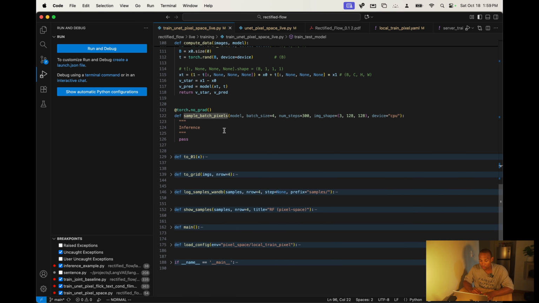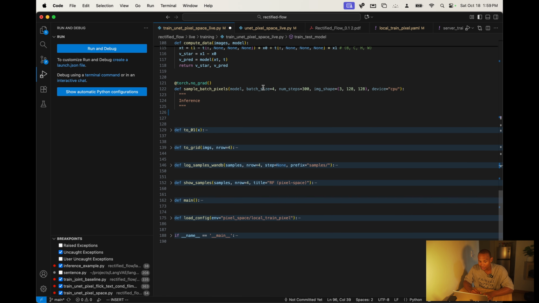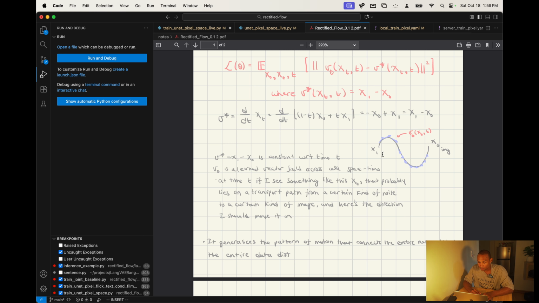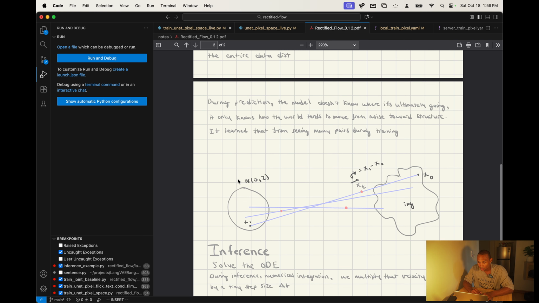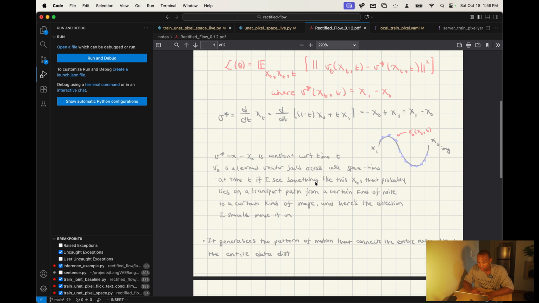So, sample batch pixels. What are we going to do? So, we're passing in the model and the image shape here, and we're going to just use these values. Okay. So, what do we need? We need noise. All right, let's get noise.